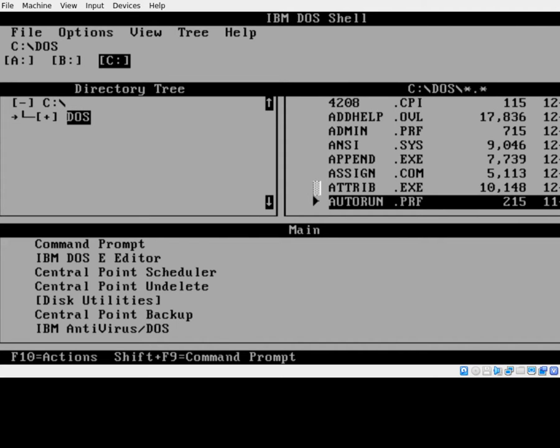So, oh man, I'm messing this all up. Anyway, let me get on out of this virtual machine here, and we'll switch back over here. Okay, so that's pretty much it. It's just as usual, a very quick podcast today. I wanted to revisit PC-DOS version 6.3, and yeah, it's going to have to be short. I'm going to have to end it here.